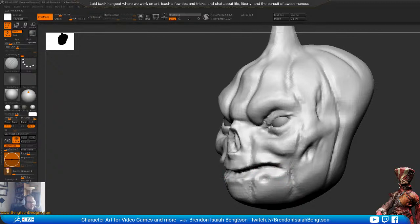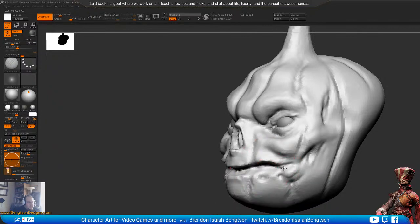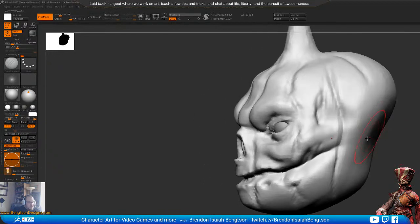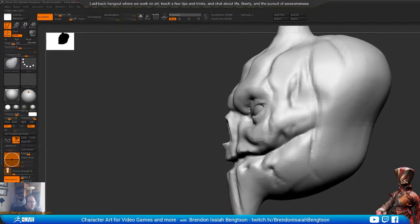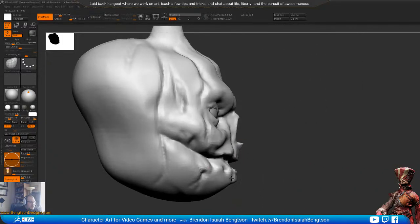So I kind of want to break up the edges. And then maybe what we'll do is instead of just having the mouth go there, I always think it's super creepy when the mouth goes really uncomfortably far back like that. That's always way more creepy. Of course, it looks like a grandma without enough teeth. I think we should at this point start establishing the chin though. What does that profile feel like? Is it a long chin? Is it a short chin? Does it stick out? Does it pull back?